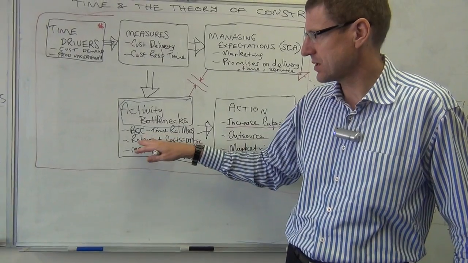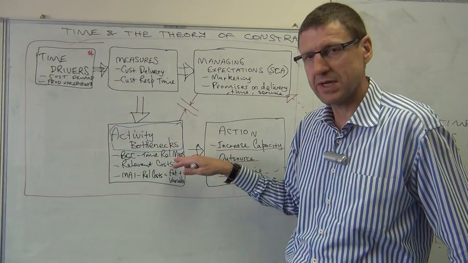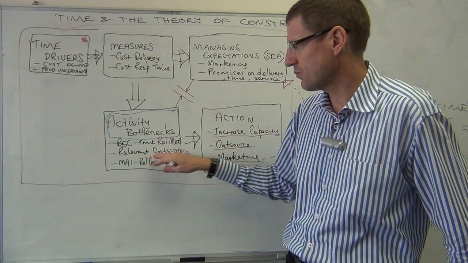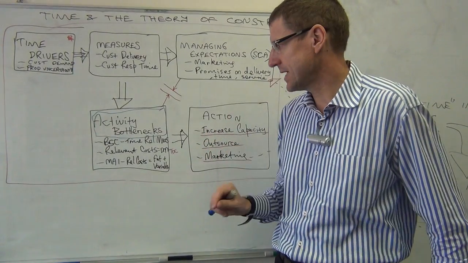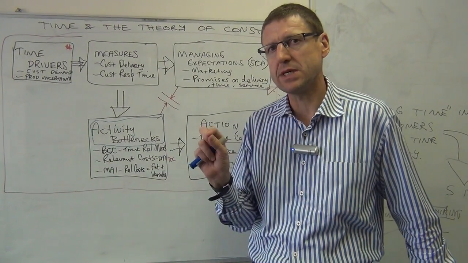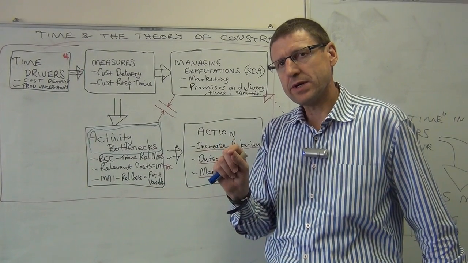And so in today's lecture, we're going to talk about the balance scorecard and what time related measures we can use. We're going to look at relevant costs, which is associated with the theory of constraints. And that's where we consider direct materials to be the only relevant costs.